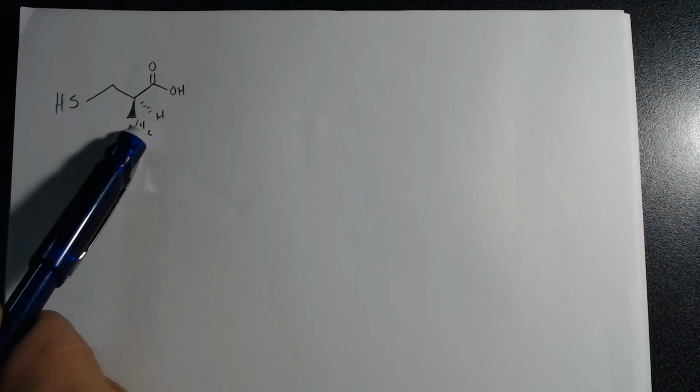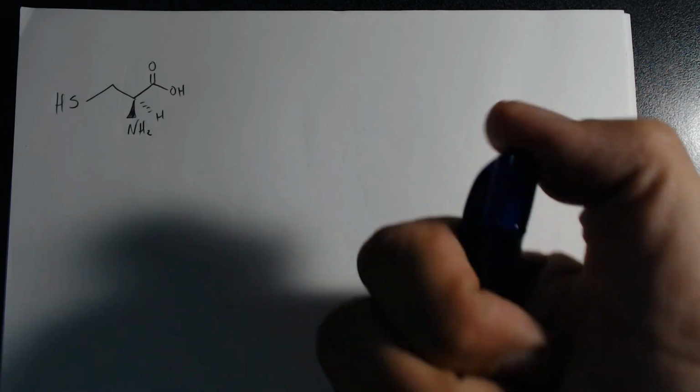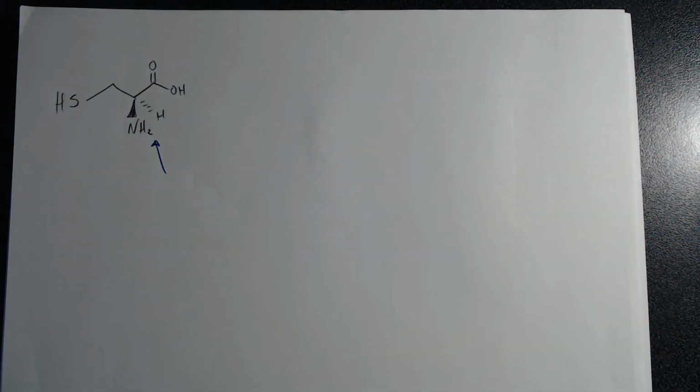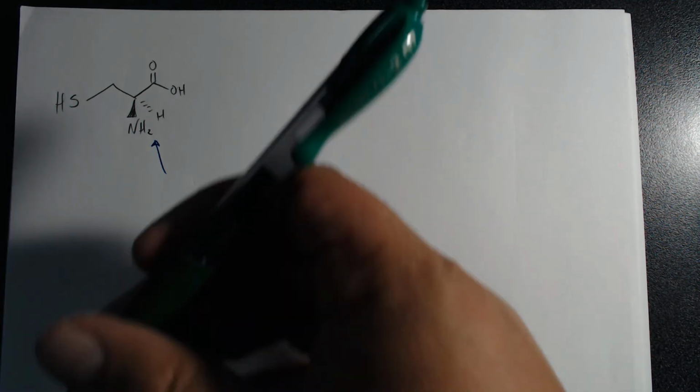They use the same convention for amino acids, where the most oxidized carbon is up, and then the bulk chain is going downward. So it works out where the amine group here is going to be on the horizontal. So the perspective we're going to look at here is this. And once again, just for the sake of discussion, this is cysteine. And let me make sure I have the spelling right on this. Cysteine.